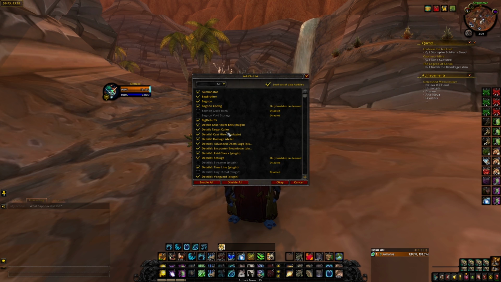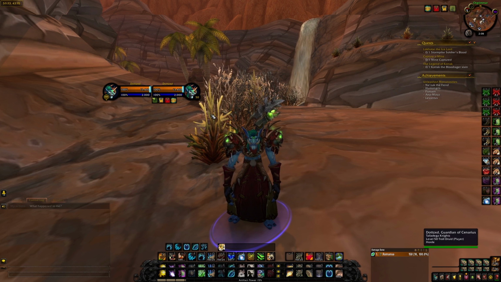The next add-on that we have after Details has a lot, as you can see, is Easy Frames. Easy Frames are what give my unit frames the appearance that they have. This has become one of my favorite add-ons since discovering it. I absolutely love the appearance of the unit frames, giving your health bar, making it take up all of this room, it being the color of your class, just the whole way that the frame looks, I really, really like.